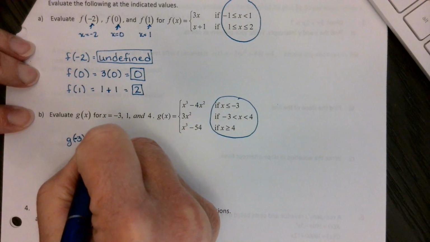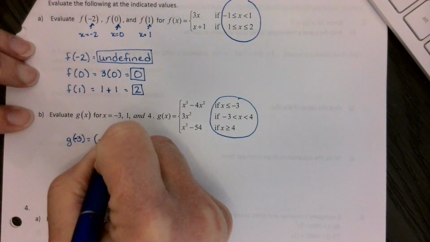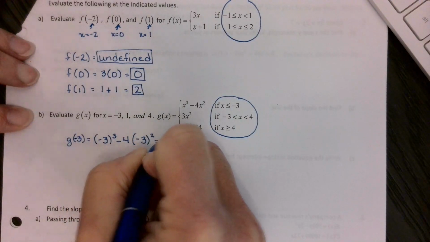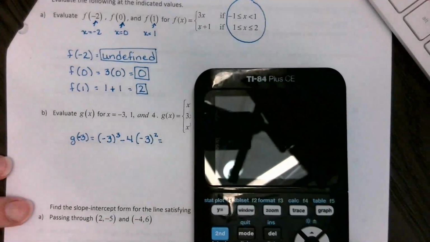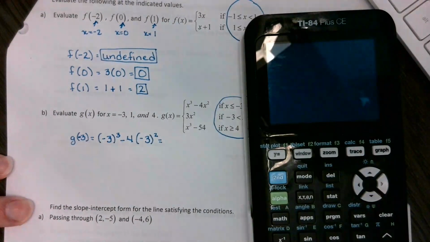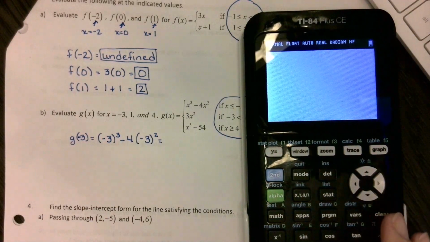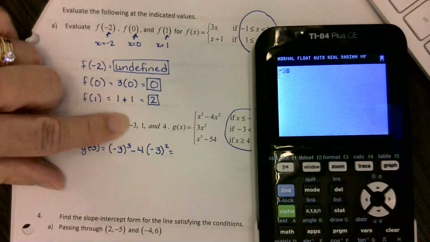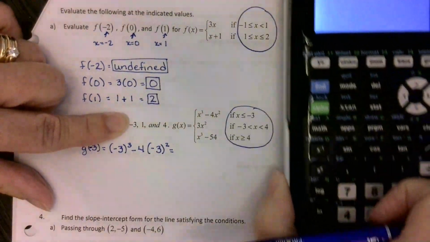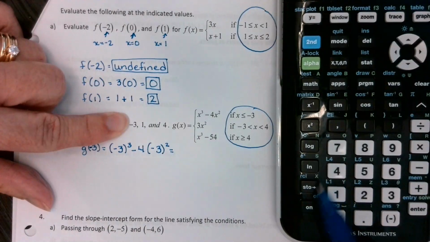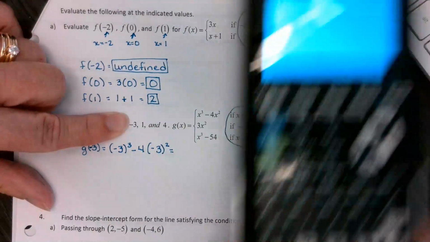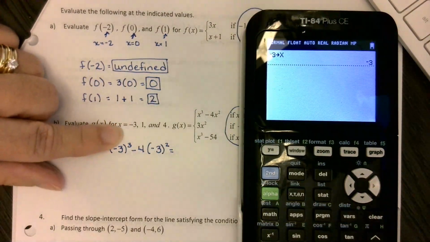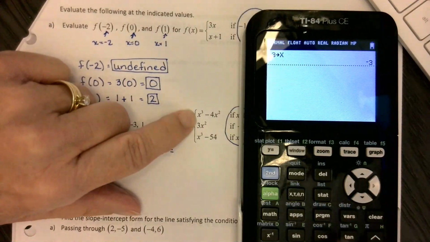And if I were you, I would use the store button. If you know how to plug this in without using the store button, that's fine. But you just got to be really careful about your signs. So that's why I tell you to use that store button on your calculator. So we are going to put -3. Use your store button, which is right here. And we're going to store it under our x.